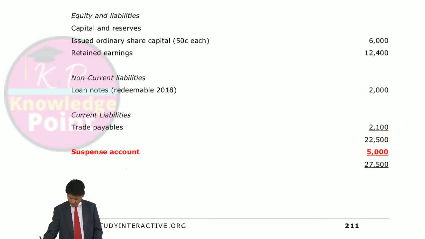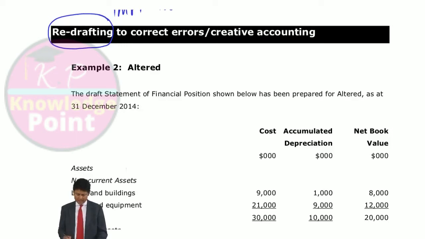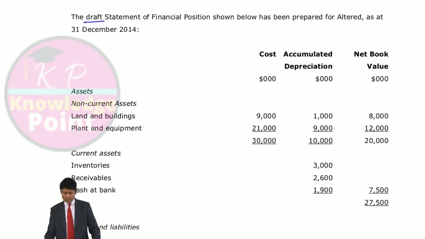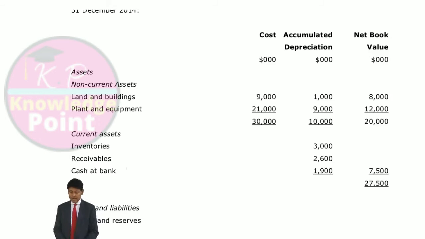The question says, this is really easy stuff if you know your basics. The draft, so it sounds like it's not perfect. The bookkeeper's made some mistakes. The statement of financial position has been prepared like this: cost, accumulated depreciation, net book value. Just choose the same layout as per the original, unless there's some blatant mistake. It's just a choice that the directors have made of presenting like this. So no foreign currency, no troubles for us here. Very straightforward. Cost, depreciation, net book value looks good. Inventories, receivables, cash at bank, nothing to report.